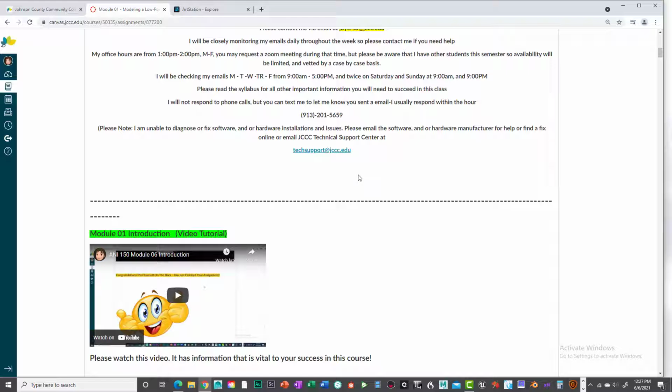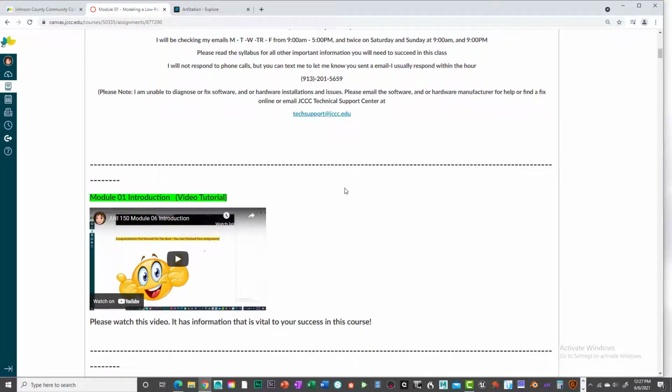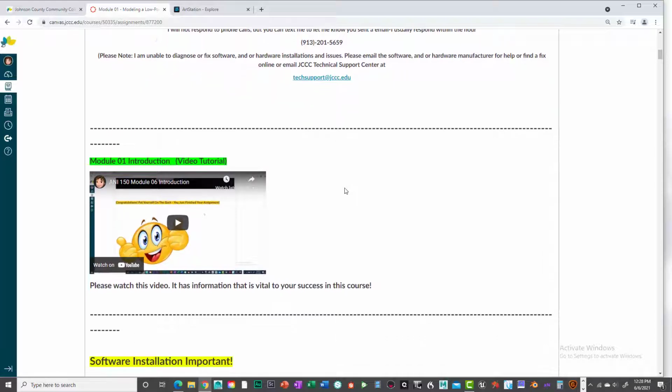So if you have issues, you're going to have to update your Windows 10, and then if you're on a Mac, I have no idea what, I don't really use Mac, but I have one at home, but I don't really run Maya on it. So you'll have to update your system software. Okay, make sure you do both of those, graphics card and system software. You should be able to update those drivers to the latest version, and I think you'll be okay.